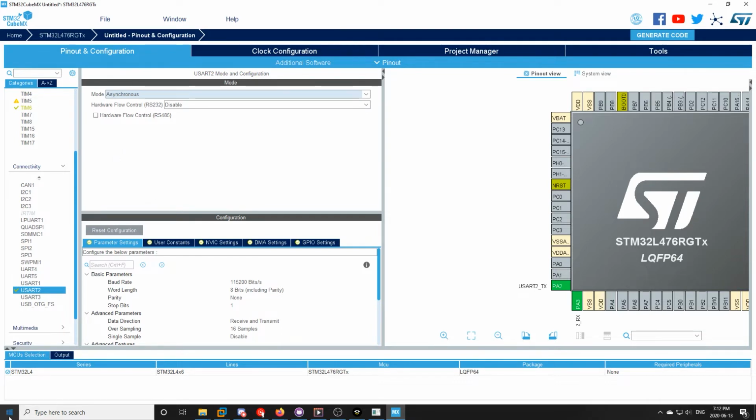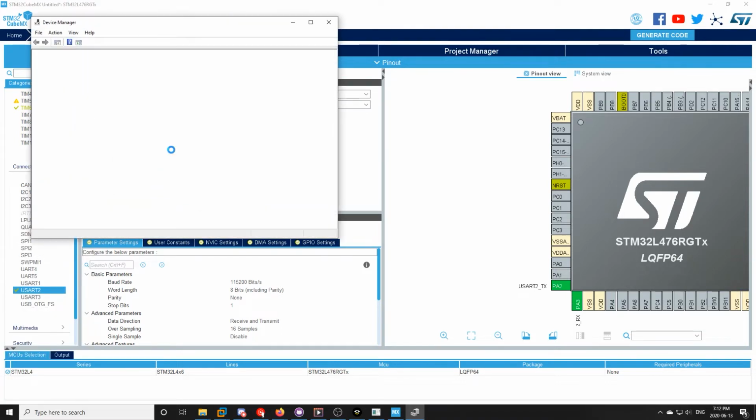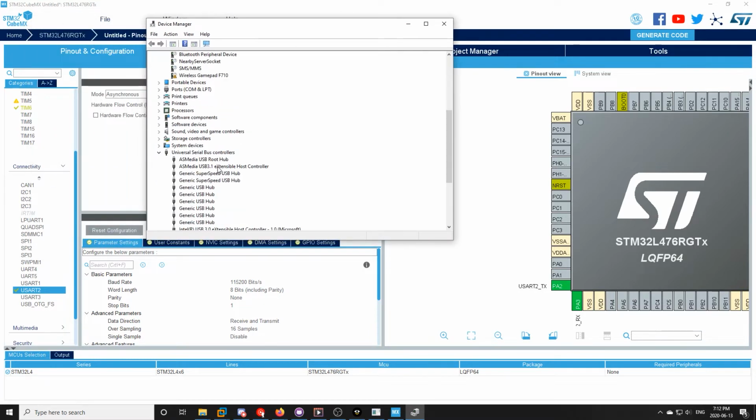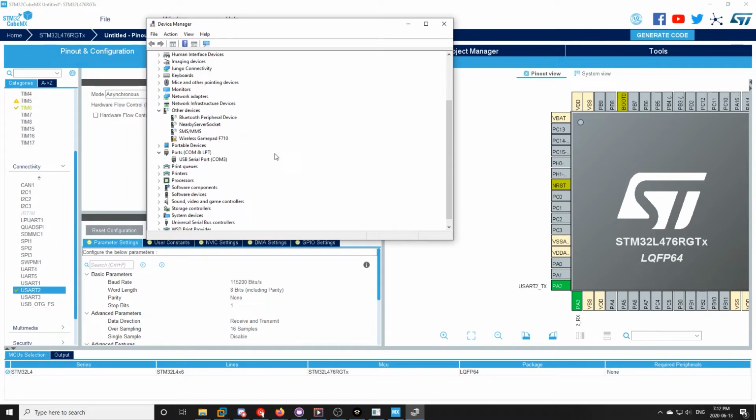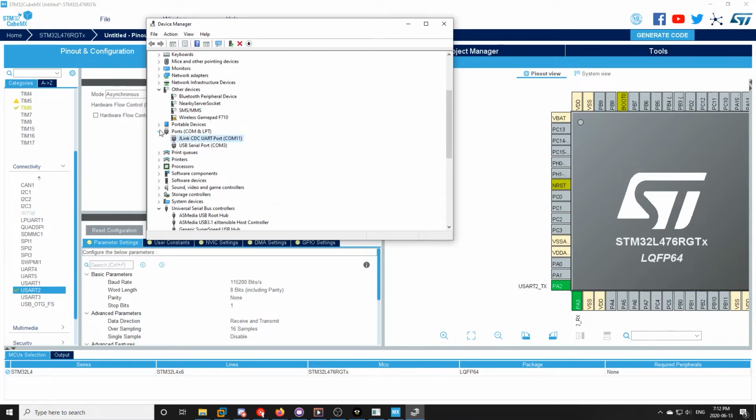Let me show you here. The moment I connect this board, let's look at my COM ports. It creates a virtual COM port that in this case is going to be, where did it go? COM 11, right? And it recognizes it already as a J-Link CDC UART. So if I ever want to test this communication, like a hello world, send and receive, using a program like TeraTerm, PuTTY, whatever, I will have to connect to this port to talk to the board.